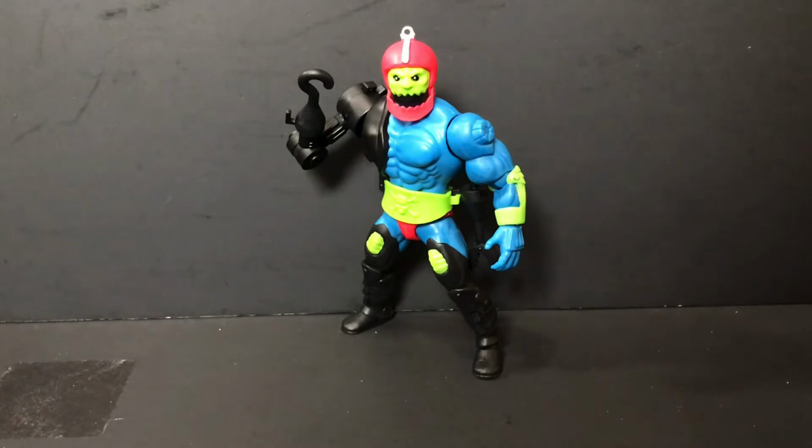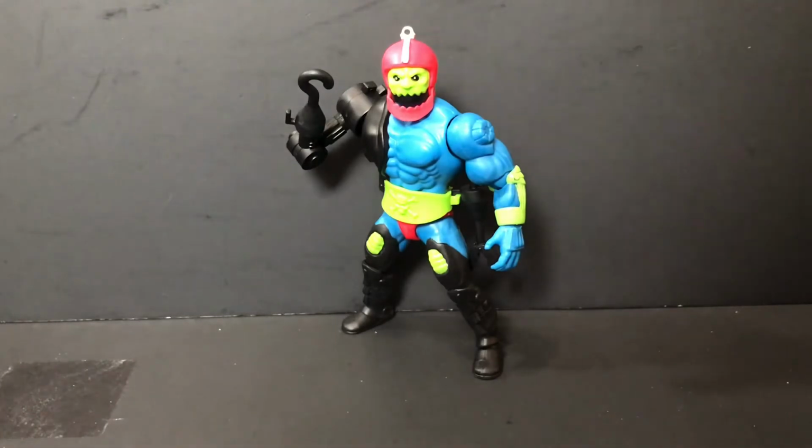Alrighty guys, as I said before, today we are taking a look at Trapjaw from the Masters of the Universe Origins Wave 2, the second wave of MOTU Origins figures from Mattel, who have finally got their act together, because you can actually find these in the store now. Kinda. Knock on wood.